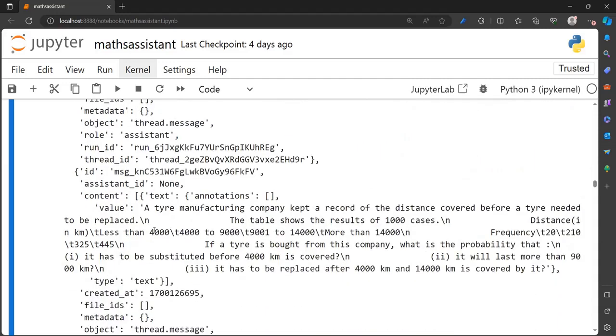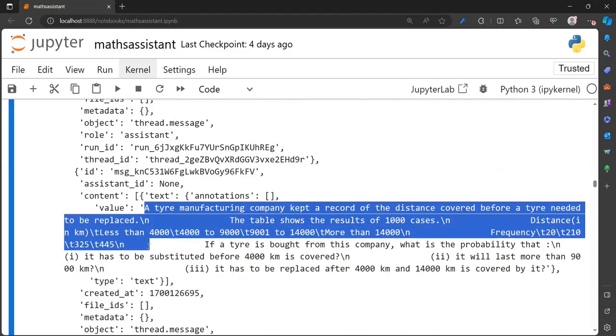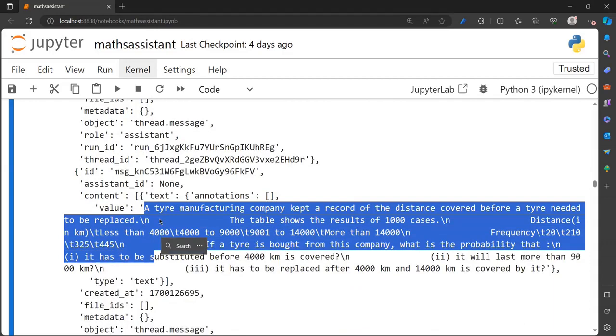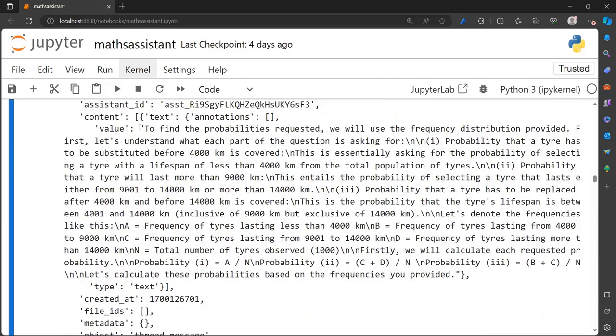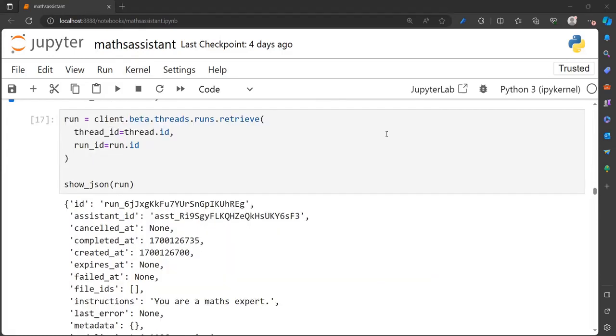The first message I gave was the original prompt and the question. Based on it, it has now communicated with the assistance API, and it has come to the first output. But still, this is not the final answer. The agents now need to still communicate with themselves to get the final answer. All this happens automatically. So I have two messages, the original and the first intermediate output of the agent. Let me try to retrieve it again.